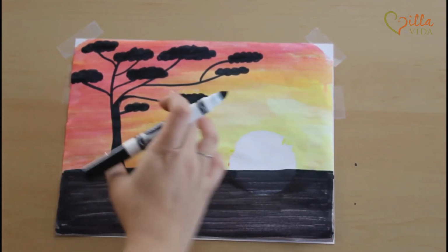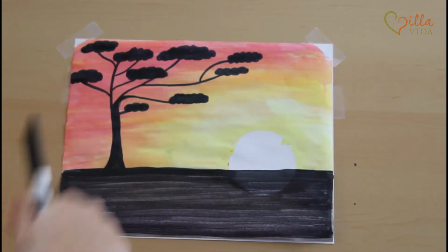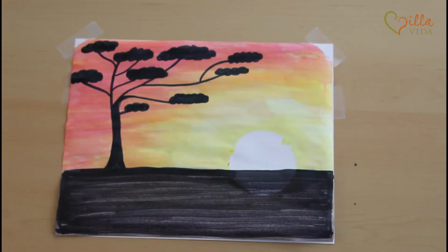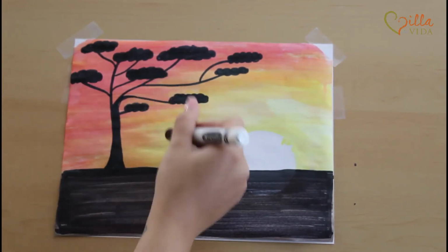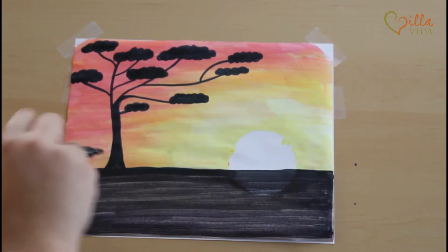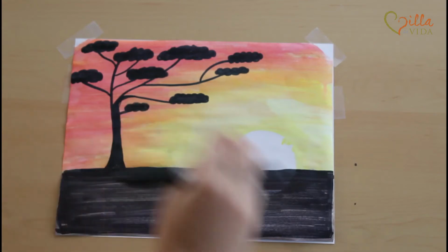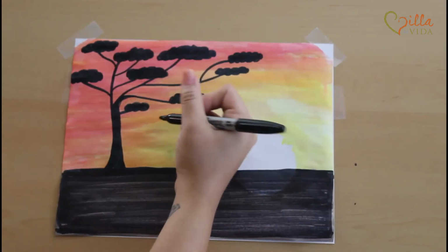Now what we're going to do is the shadow of an animal. And the animal that we're going to do is a giraffe. I would recommend using your pencil for this, but so you guys can see what I'm doing, I'm going to use my black marker. But you can definitely use a pencil, so in case you make any mistakes, you erase, and then go back over with your black marker.